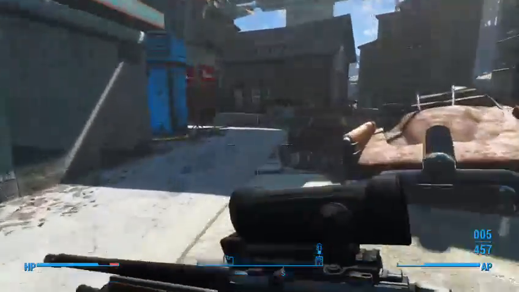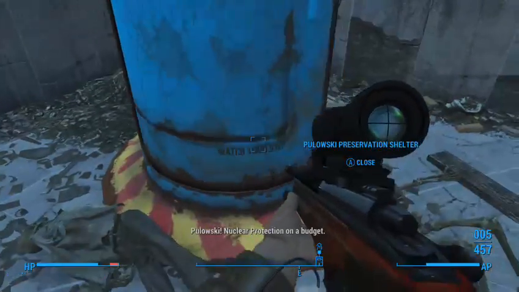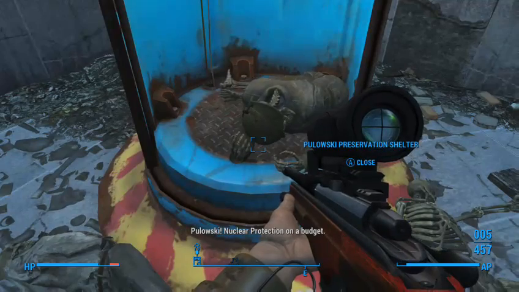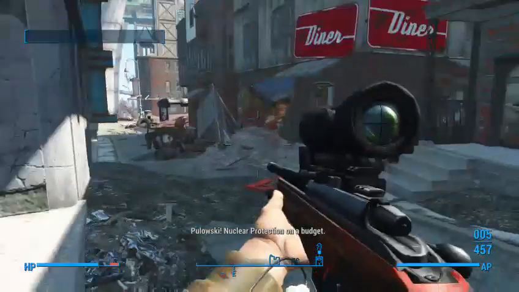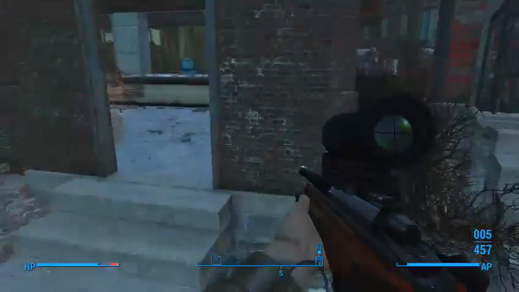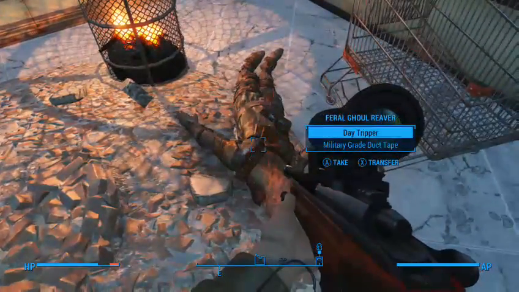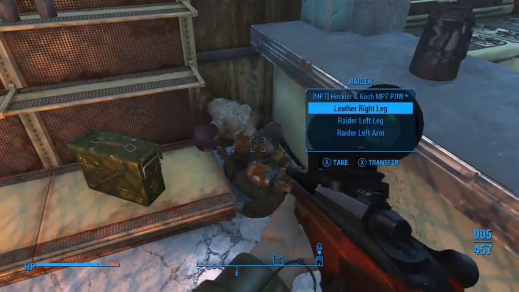I might never learn how to actually make the scopes and stuff for this type of weapon, because I can find that stuff. My guy is weak as hell. Alright. What's over here? God, that's what scared the shit out of me. Day tripper, duct tape. You definitely got eaten.